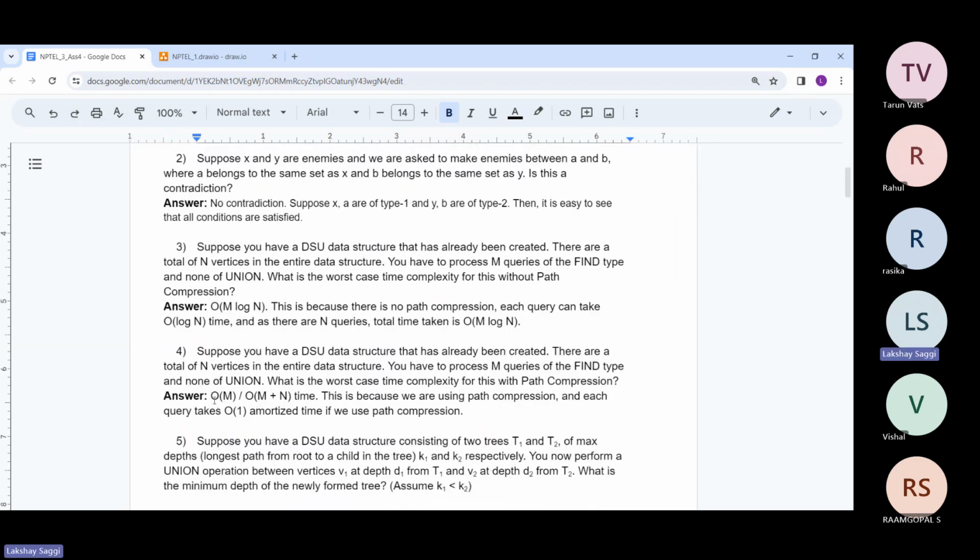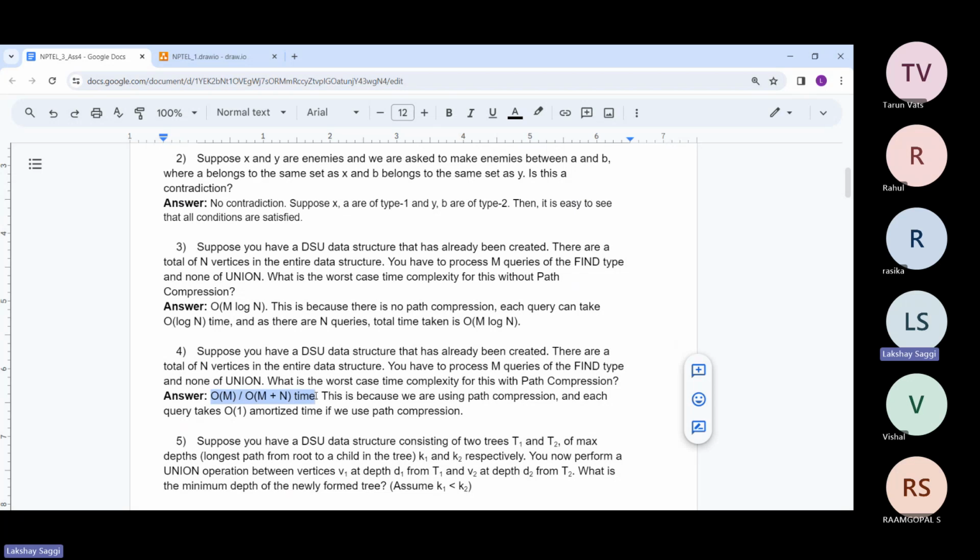Here you can prove that whenever you process any m queries, I won't be proving this, but you can read about it yourself, in the DSU data structure with path compression, if you process m queries of the find type, then these m queries together will take maximum order m time.